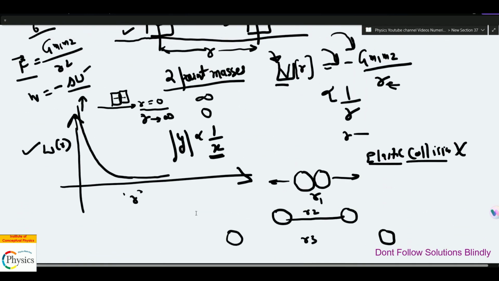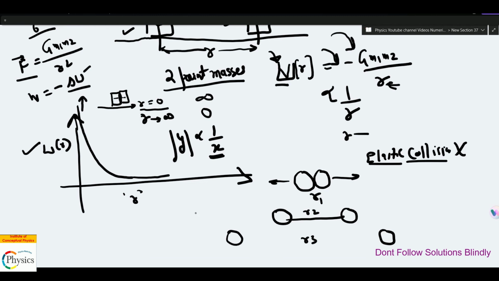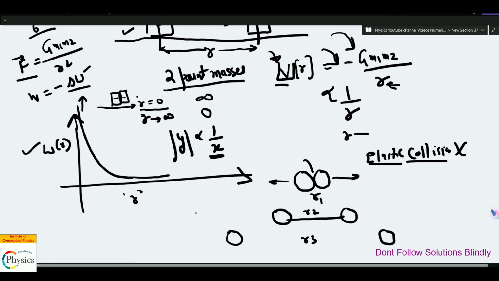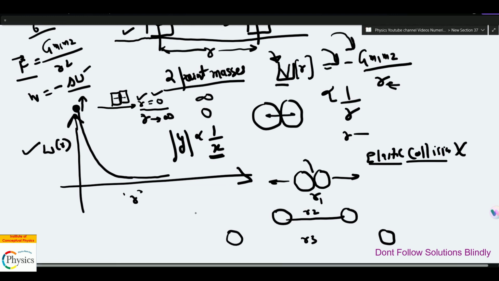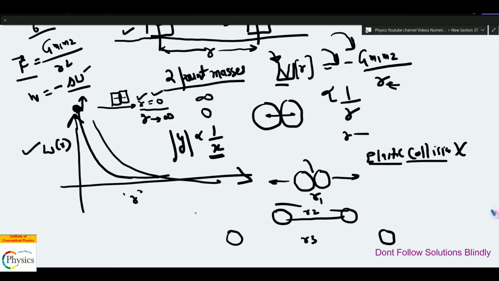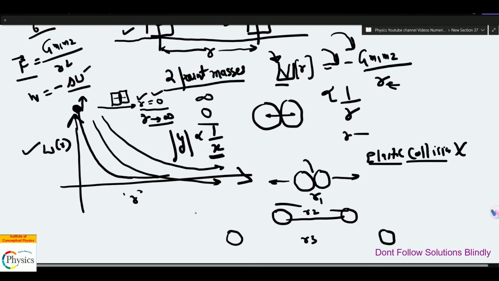So to me, the distance between the two balls is the minimum when they are touching. I call this the minimum distance, 2R. The potential energy is very high there, contained. And as they start separating from each other, the potential energy goes down. Sorry, it still remains in this quadrant, but it goes down. And when r tends to infinity, it tends to 0. So to me, this appears to be the correct answer.